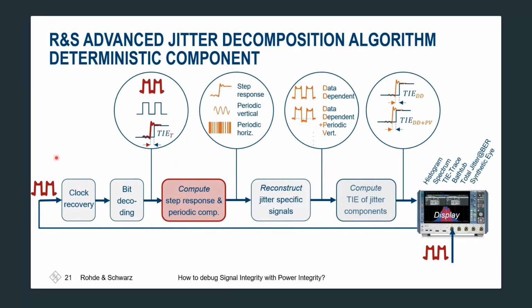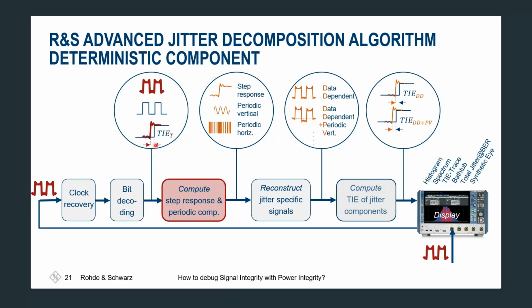Here, as a first step, we are acquiring a signal from the DUT, and from there it is routed to the clock recovery circuit. Then we are doing bit decoding, so we are measuring the actual signal to be reconstructed later on. After the clock recovery and bit decoder, we can measure total time interval error, meaning we have an ideal clock and an actual signal, and therefore we can directly measure the differences between these two signals.